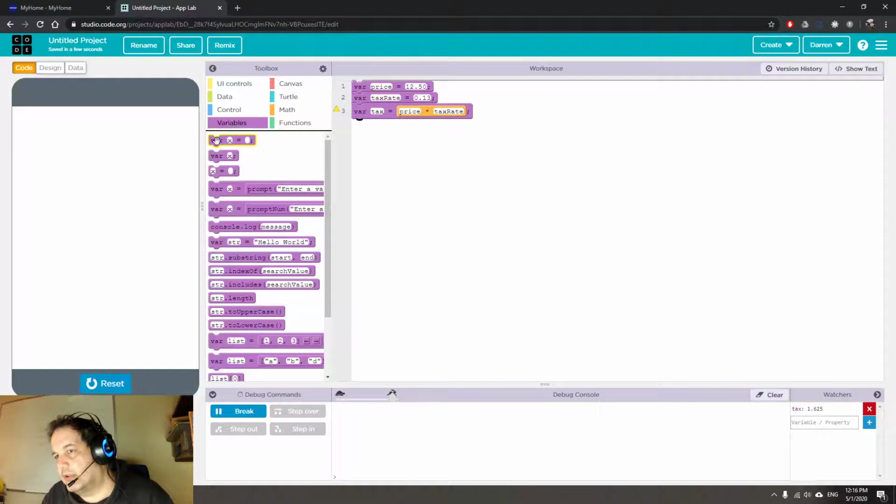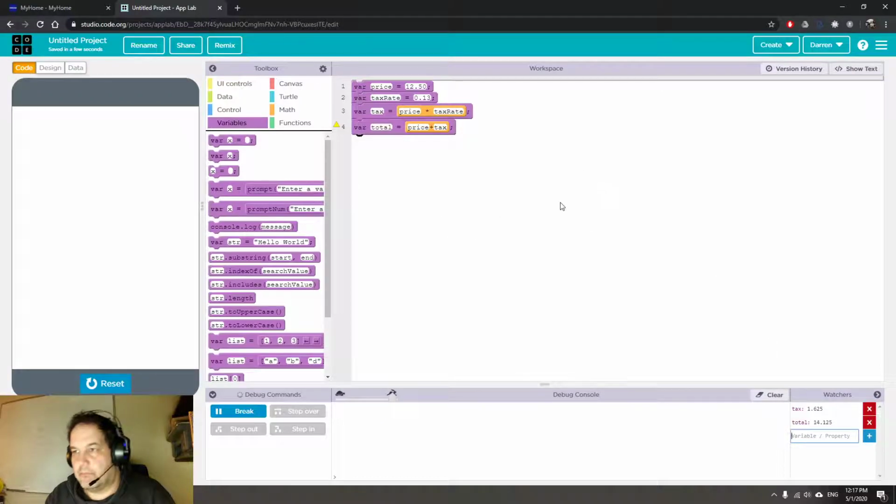Then if we want to figure out a total, then our total is just equal to our price plus tax. And we reset and run that again. Oh, we got to put that in here. Total. Our total is $14.125.